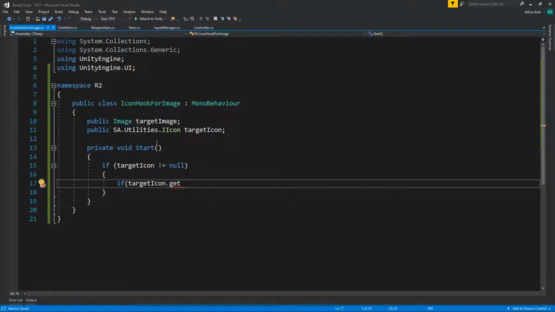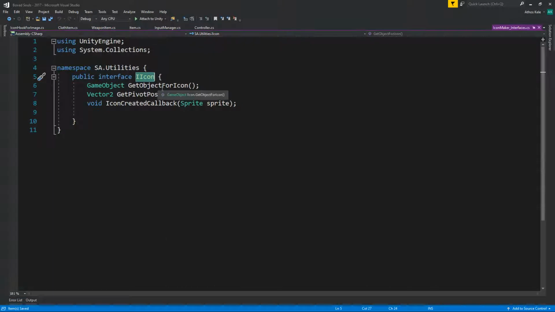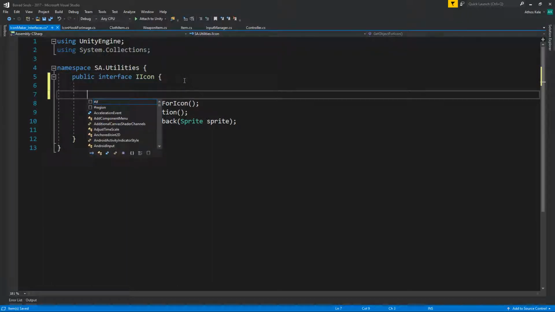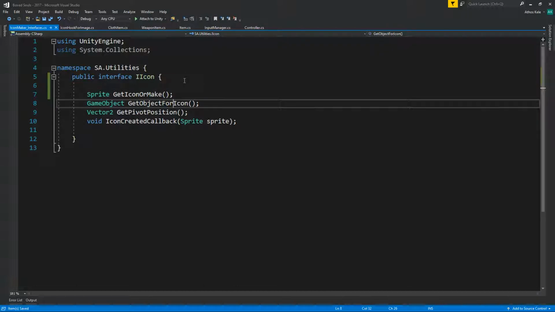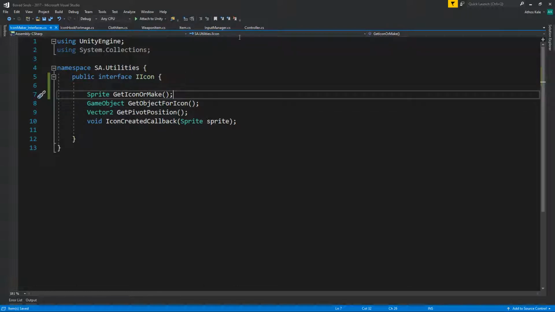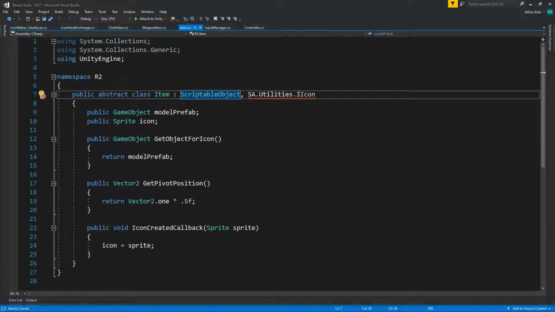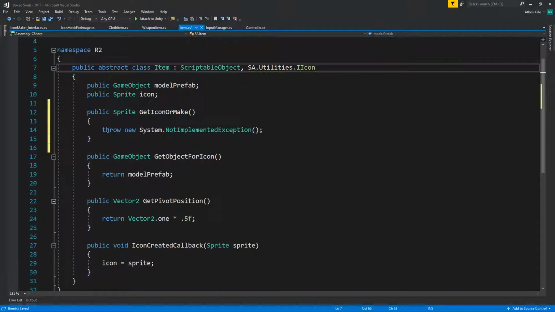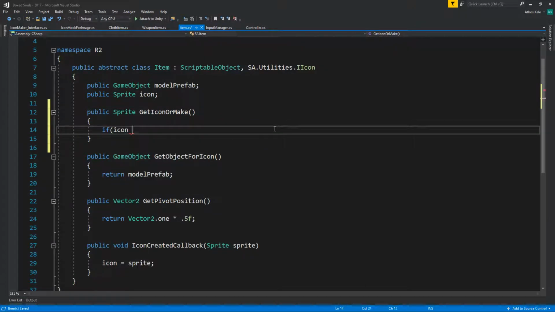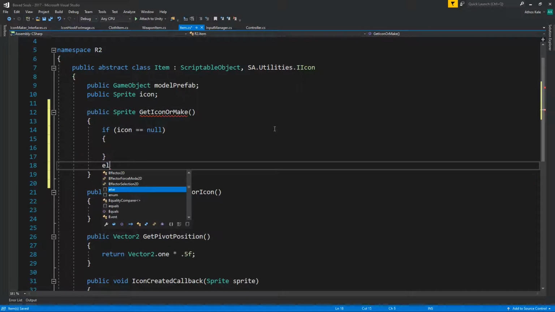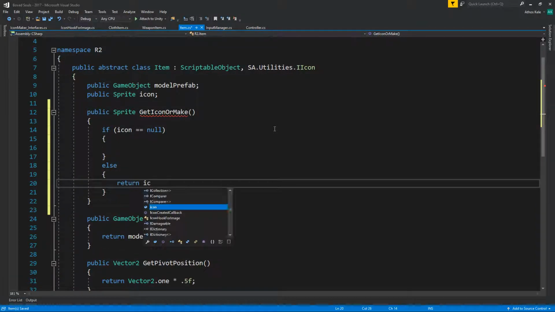So maybe we can just go under, yeah, okay, let's add another interface here for get icon, or make one. But going on to the image, implement interface, and we're going to say if icon is null, else return icon.